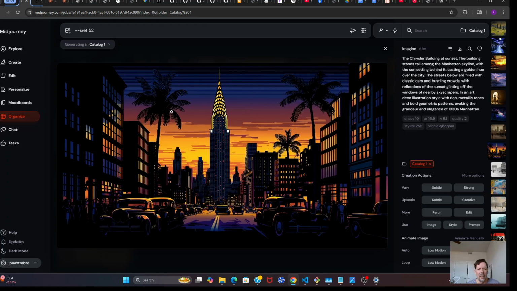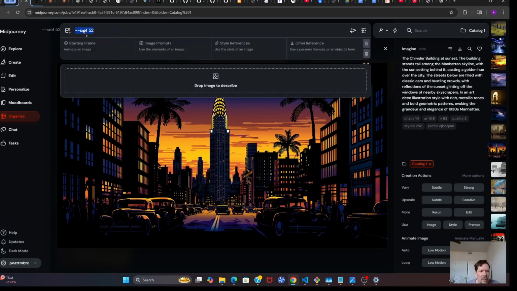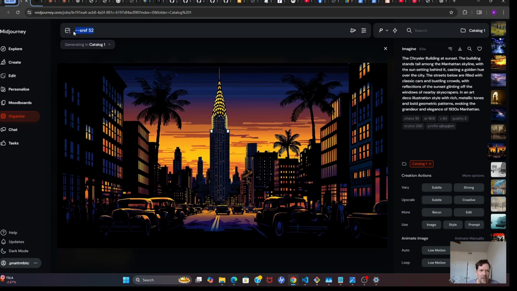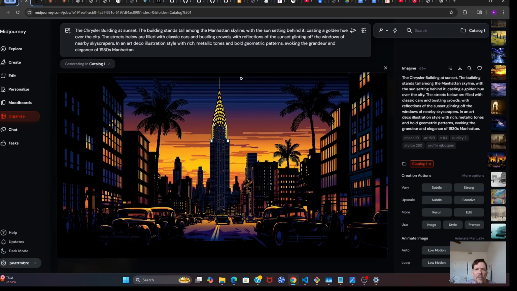So here I liked the look and feel of this one. And what is giving this, I would have to play around with it, but I'm fairly sure that the most important part of this prompt in terms of the look and feel is it's an Art Deco illustration style, and then bold geometric patterns.